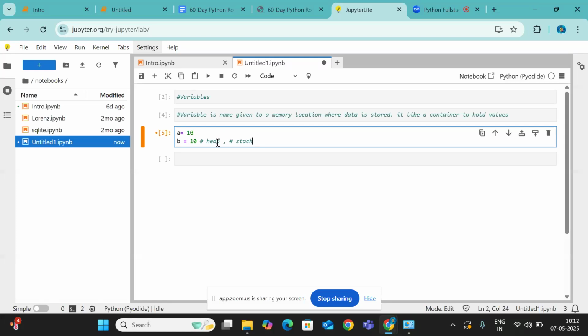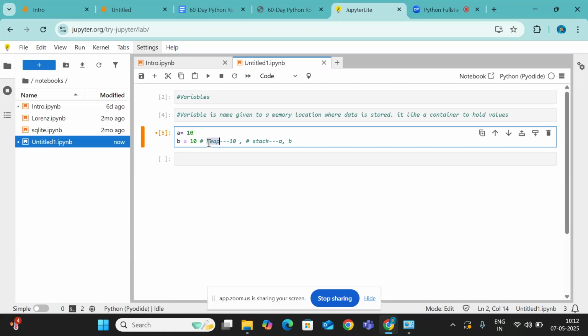Inside the heap, we can store the value 10. In the stack, we store the variable names a and b. These two are the memory locations. The values are stored in the heap memory.